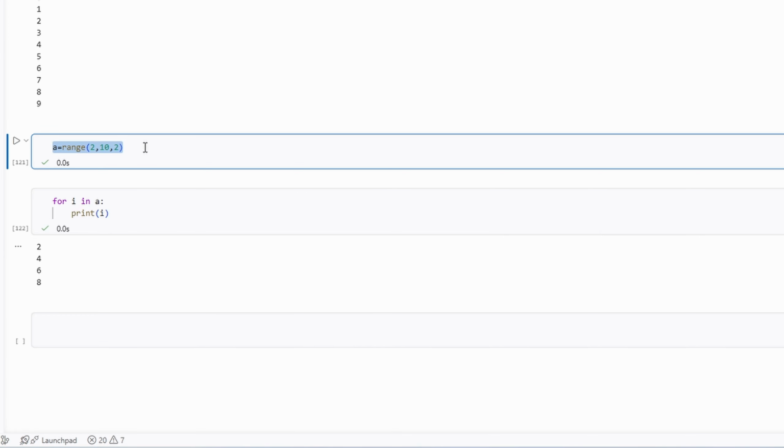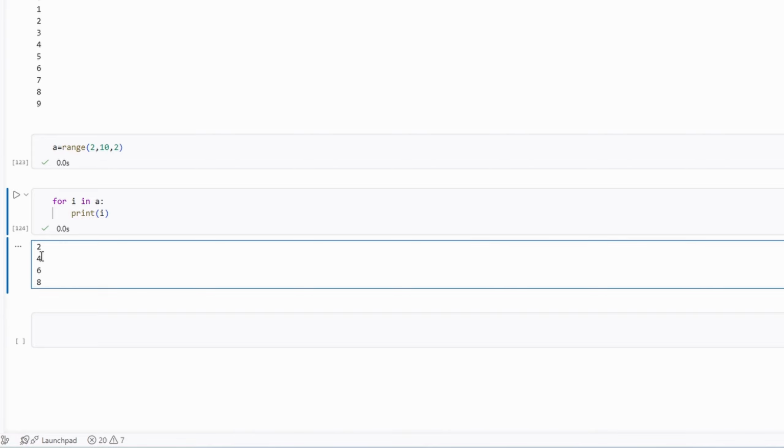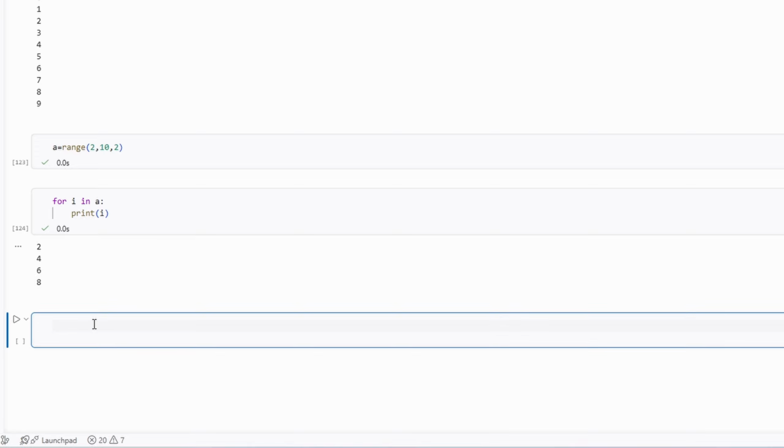Another important feature of range is that we can give the starting point, ending point, and step. Step means, suppose I want to start from 2 and go until 10, and the step value is 2. If you execute this, the value of i will start with 2, then add 2 each time, giving 4, then 6 and 8. That means range can take a start point, an end point, and a step value, like 2 or 3. Then we get all those values. Next, we are going to see the list function.